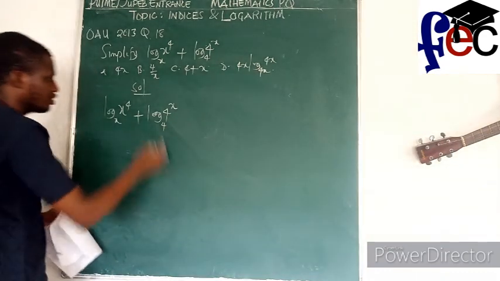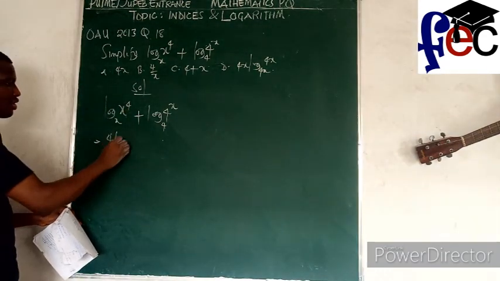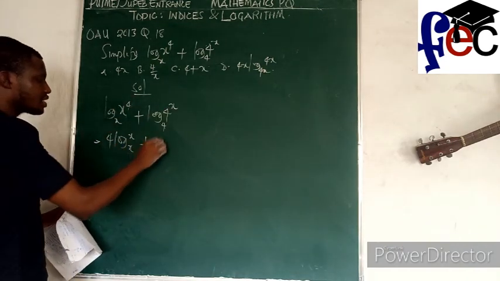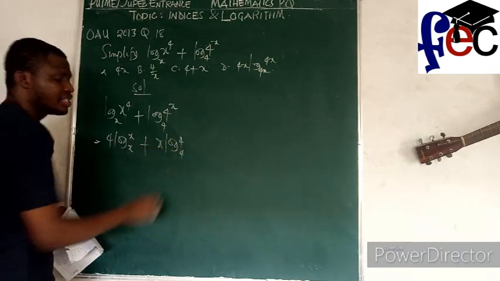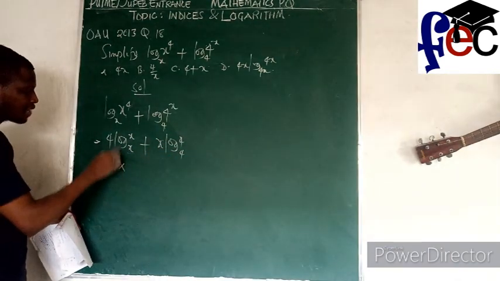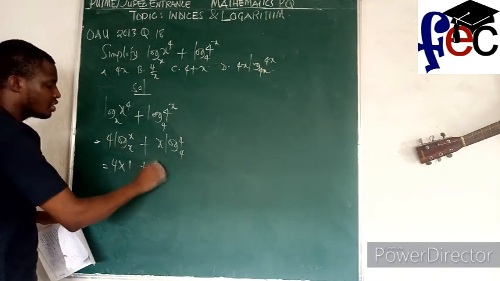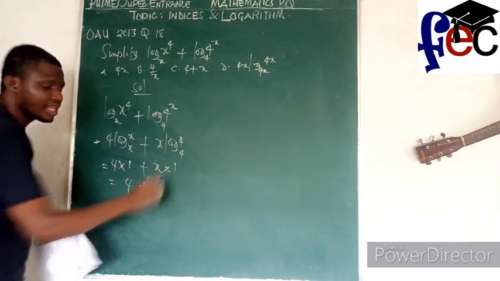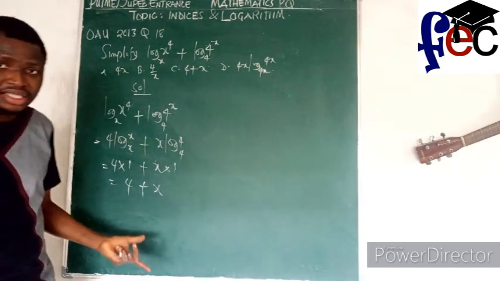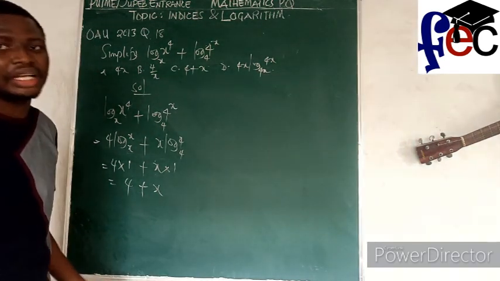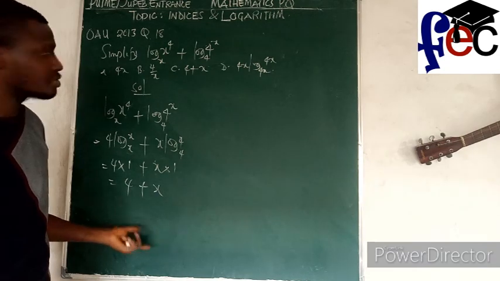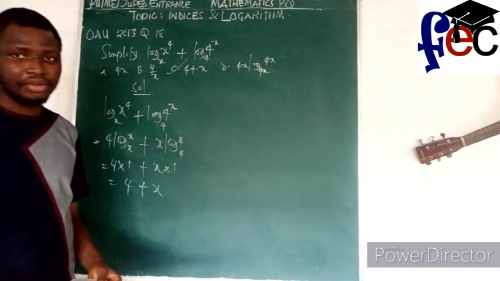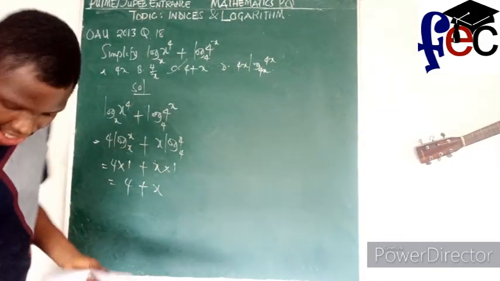From your law of logarithm, you know that this can become 4 log x base x. This 4 can become a coefficient. Plus then this x will become a coefficient. So what do you have? 4 multiplied by log x base x is 1, plus x times log 4 base 4 is also 1. So 4 times 1 is 4, plus x times 1 is x. 4 is a number and x is a letter. So 4 plus x is 4 plus x. You can't add it, because they are not like terms. So the result here is C. If you multiply, you go and pick option A. You have to be very careful.